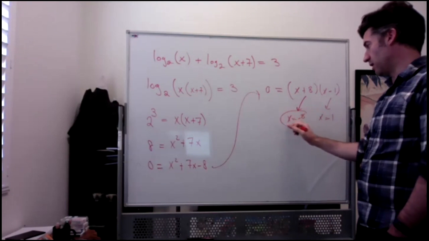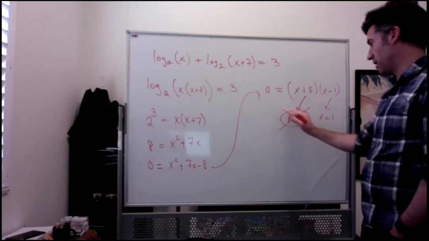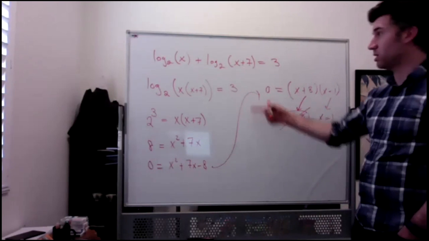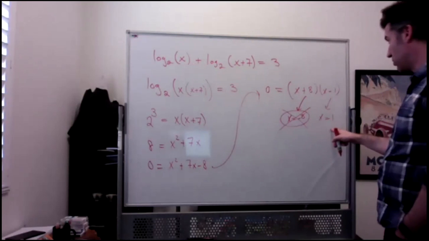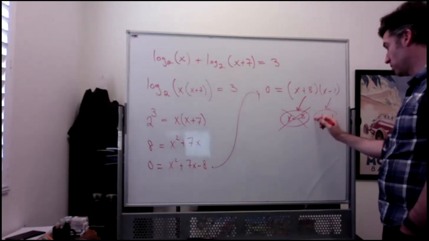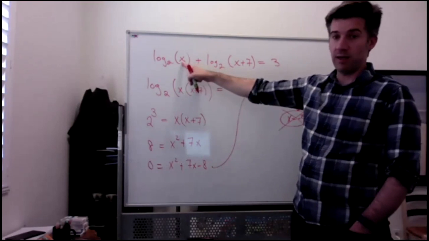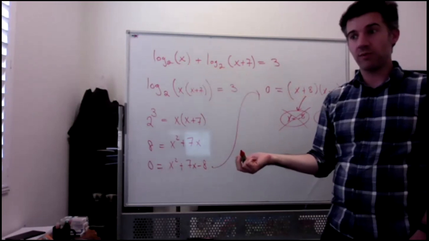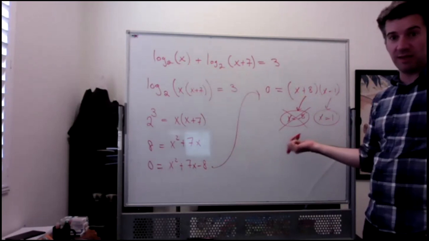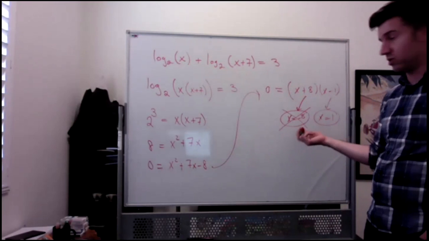And here we see that -8 is an extraneous solution because if you plug in -8, either one of those is negative. Whereas x equal to 1 is an okay solution. If you plug in 1, that's positive and that's positive. I also want to mention, although in our examples we've seen that the negative number is not a solution.